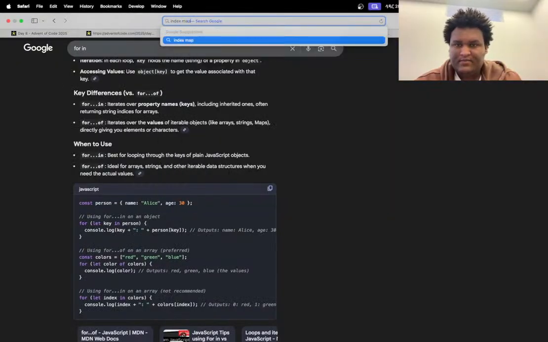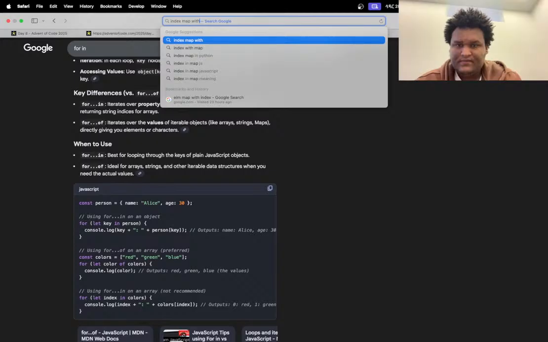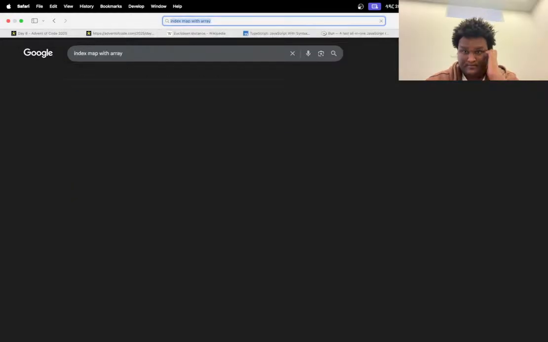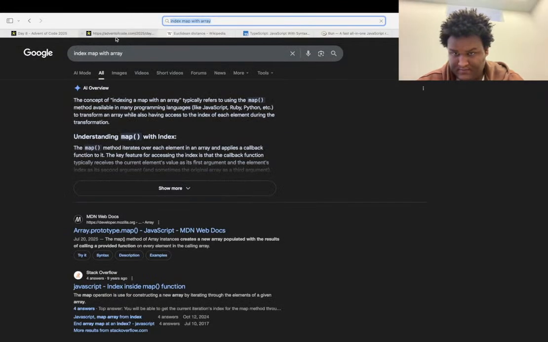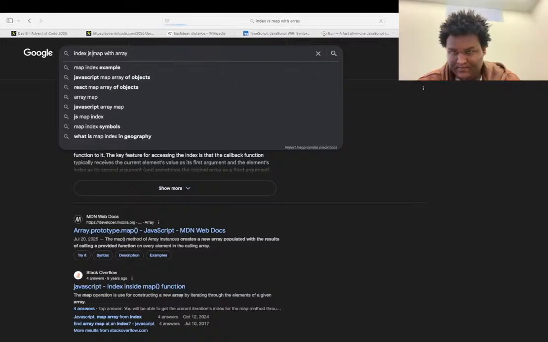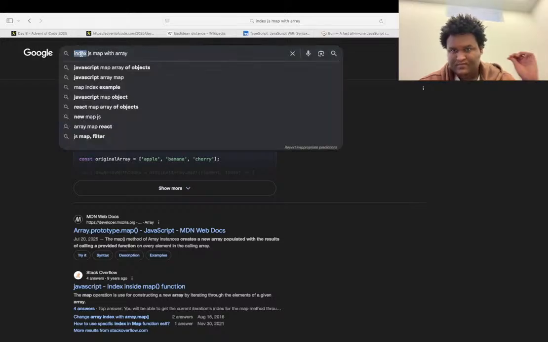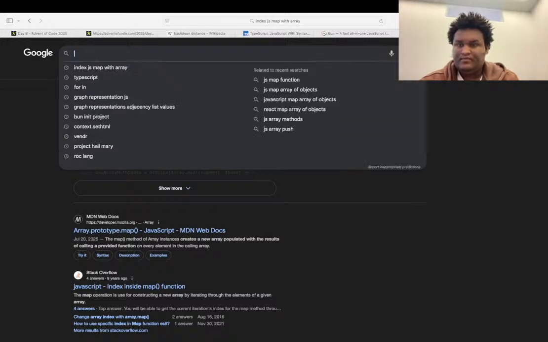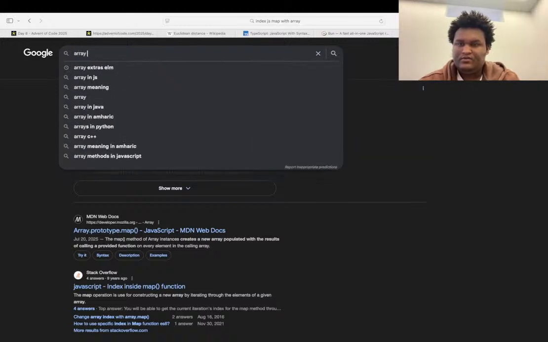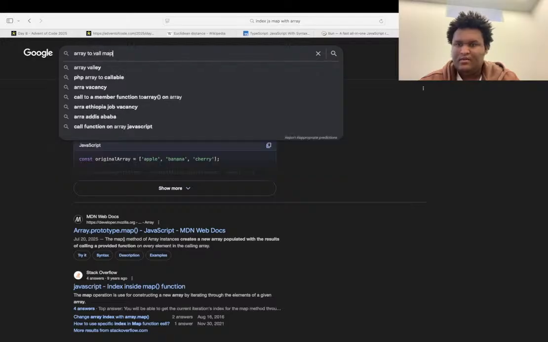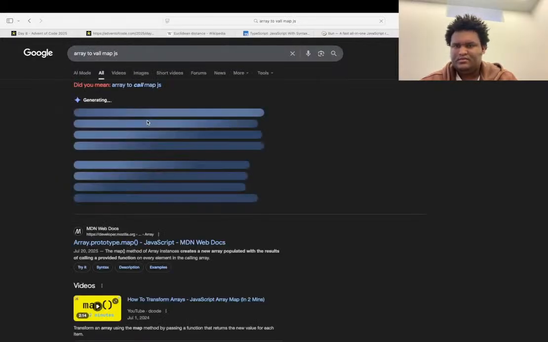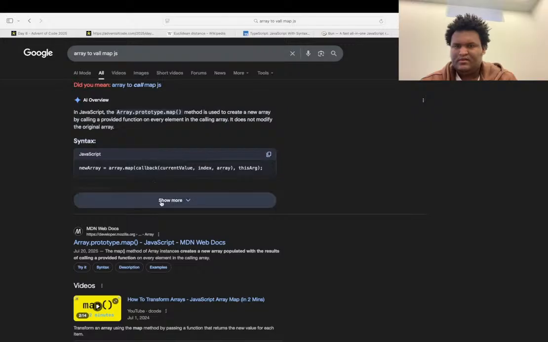Index map with array. Array to value map JS. That's not what I'm talking about.